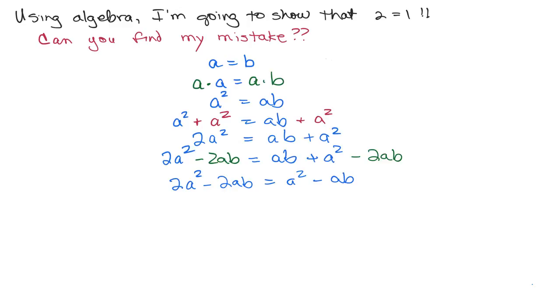Now I'm going to factor both sides in a certain way. On the left-hand side, I'm going to take out the common factor of 2. So that gives you 2 times A squared minus AB. And the right side, I'm going to just write that as 1 times A squared minus AB. So I did not take out the greatest common factor. But notice, I have a factor of A squared minus AB on both sides of the equation.